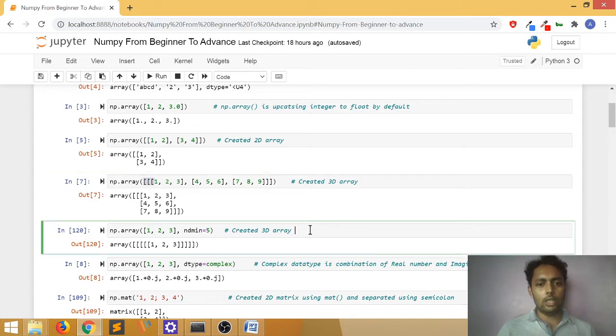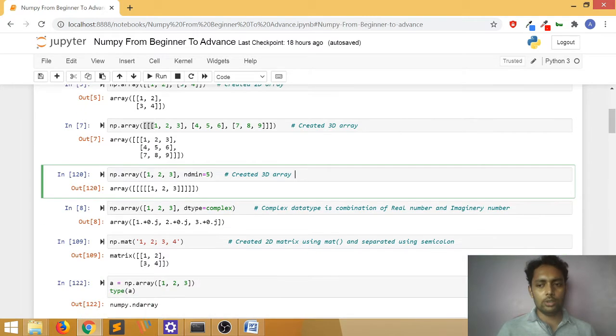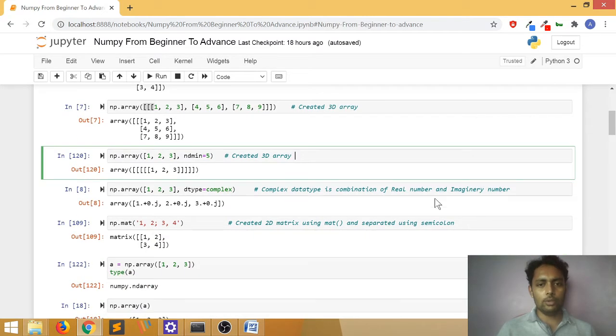There is also another shortcut method that we can use to get the n-dimensional array, and you can simply define the dimension here, right? So here we are defining ndmin equals 5.